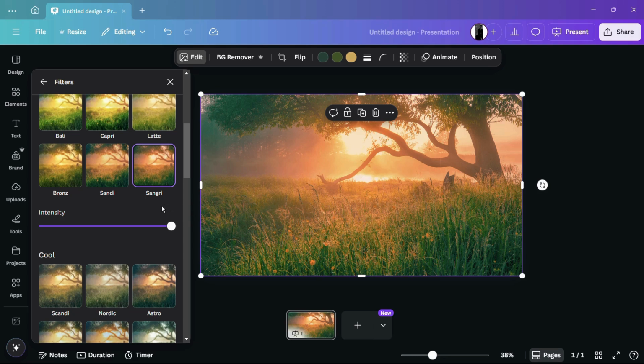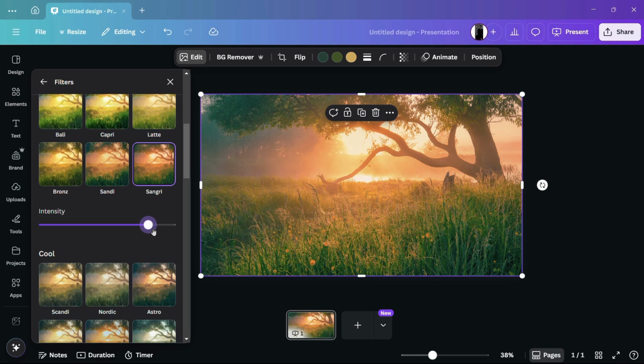So in order to adjust the intensity so that the picture looks more natural, you can use this particular slider right here. And you can drag it towards the left hand side to decrease the intensity or increase the intensity. And somewhere at any point you will find the perfect blend between the filter and the photograph, and you can set it or leave it right there.